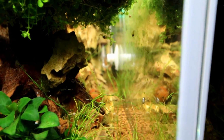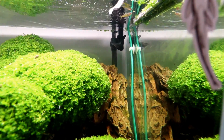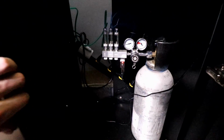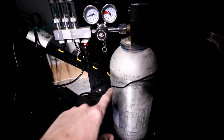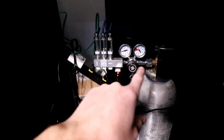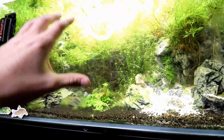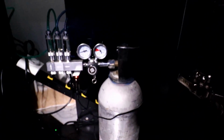So I just have a plain diffuser there in the back. It bubbles up and I try to get it pushed by the output of the filter. All of our CO2 stuff is CO2 Art, and we have a 5-pound tank and a 3-way regulator. So we got the green line running to the tank over here. The middle one goes up to the crazy waterfall tank that looks a little nuts right now, and our other one goes to our other tank that looks nuts right now.